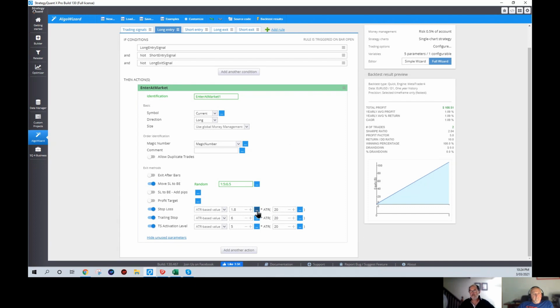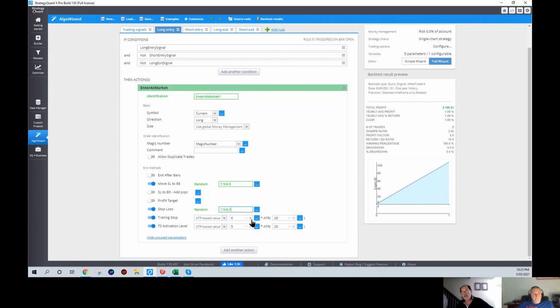but I do want to randomize this multiplier. So in this case, I'm going to use the same values. I'm going to use 1 to 5. So I'm going to copy that down here. I'm going to use a minimum of 1, a maximum of 5 with step of 0.5.